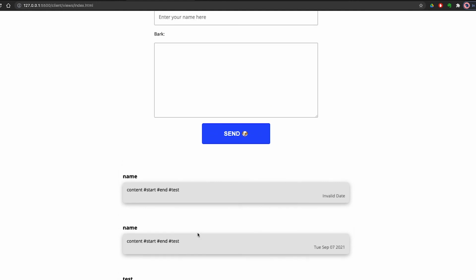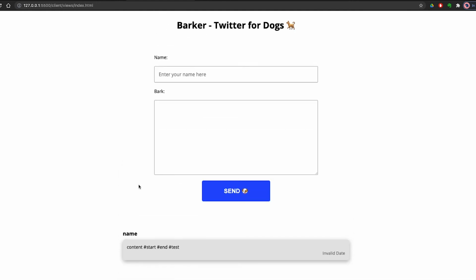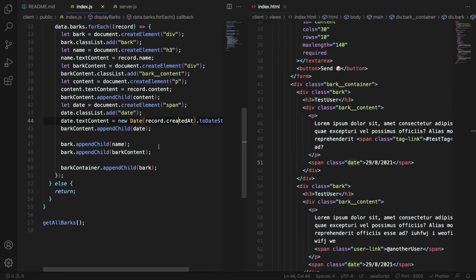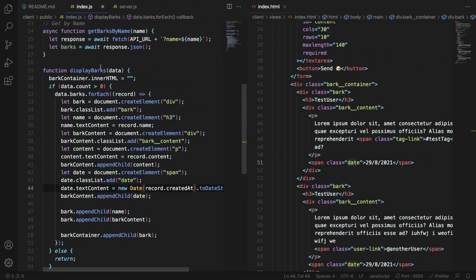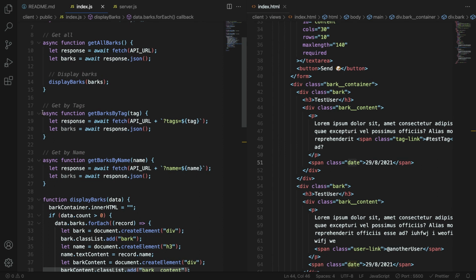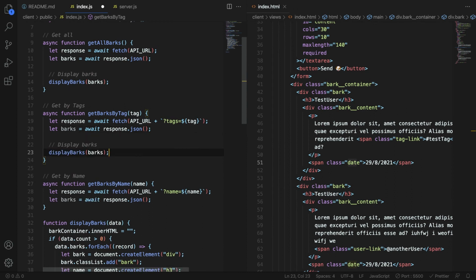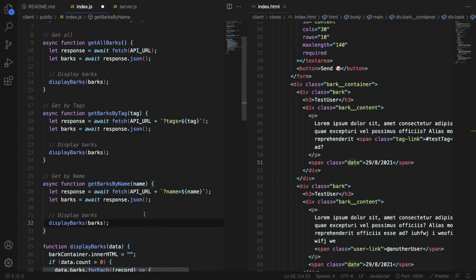Okay, let's not go too much over our heads, and let's think about the form. Now, this form will send a post request instead of a get request. Oh, actually, what I need to do is also to implement this, but basically this will just have this. And if you were wondering when I can use this function, I will show you in the next episode, where I'll parse tags and names and add some functionality.